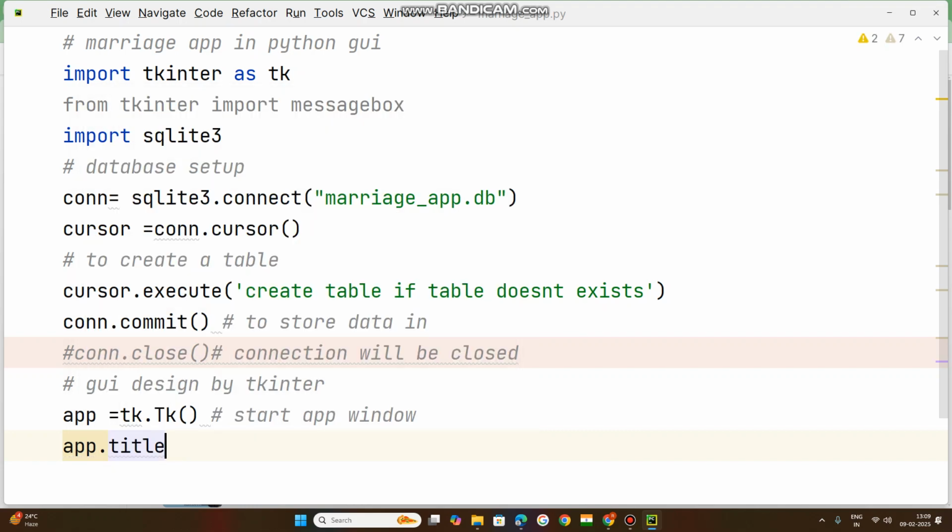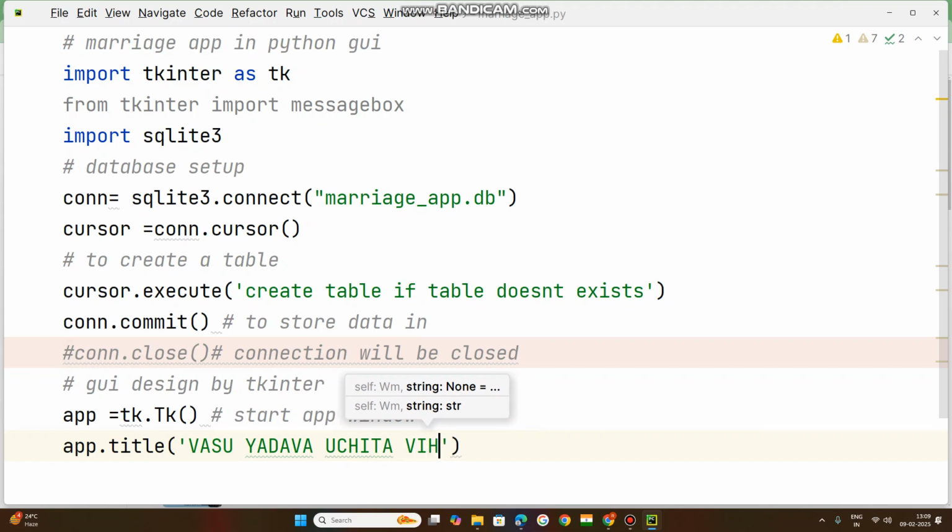Title is the name you want to keep for that application window, meaning the marriage app. So we will keep some name like Vasu Yadav Uchita Vivaha Parichaya Vedika.